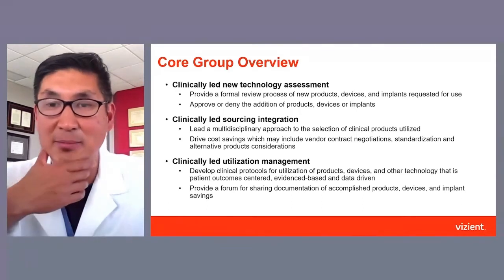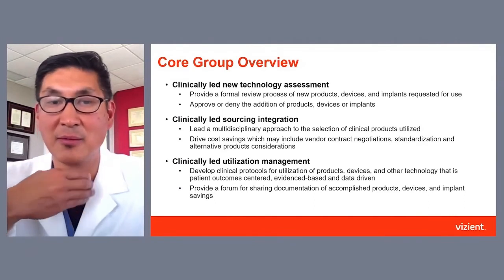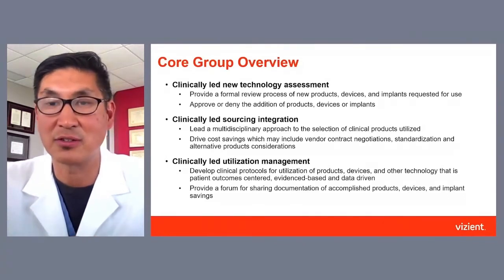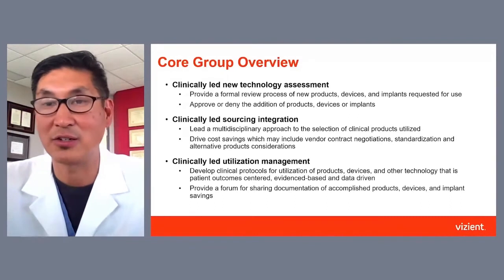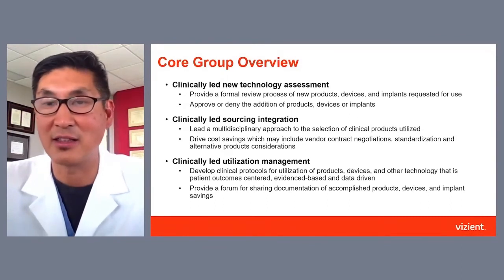I think it's important, as a group leader, to really keep impartiality and keep an even keel and not favor one specialty over another. Me being a neurosurgeon, and being very careful not to give any preference to the neurosurgeons in the group. And I think we've done that. I think we've left plenty of time for discussion so that everyone's voice is heard and everyone feels like they have a say in the process, which is really, really important.